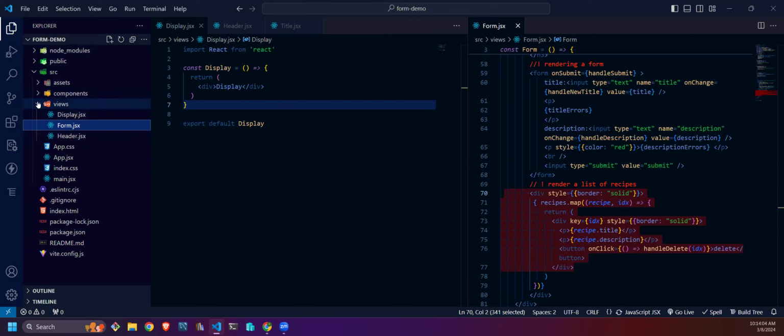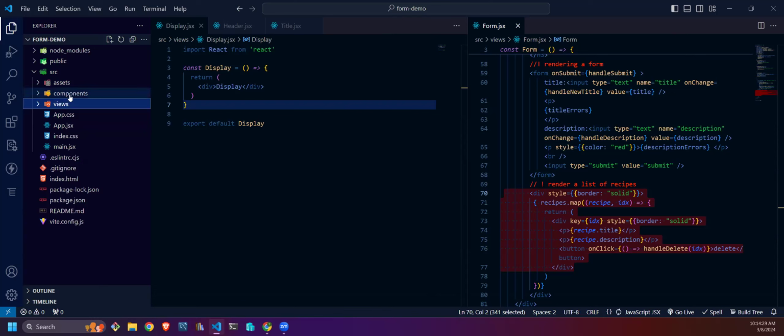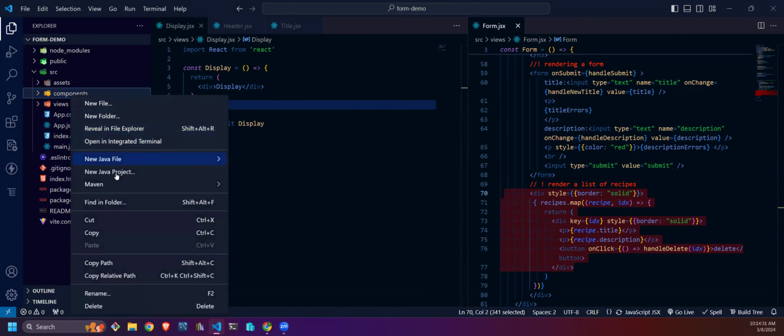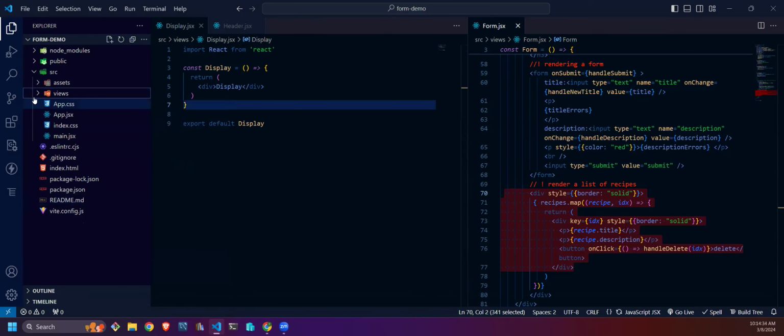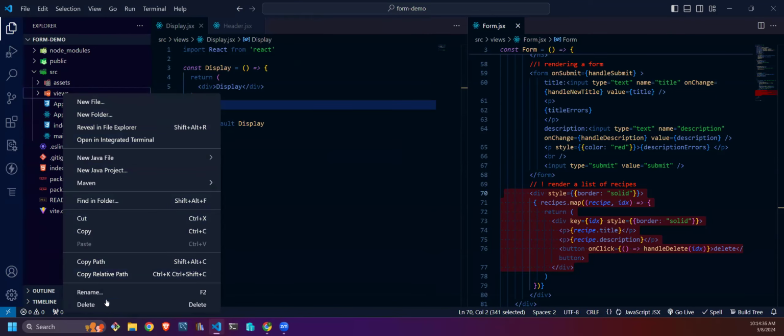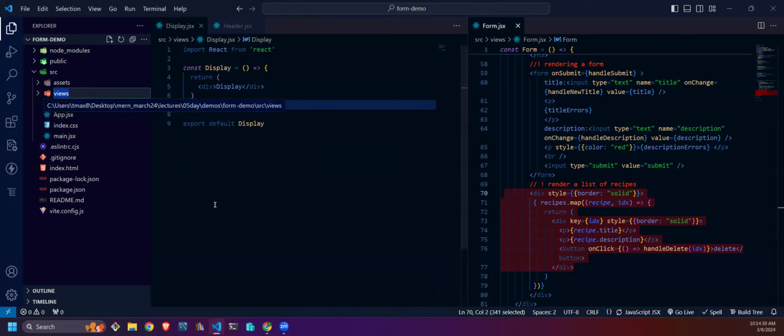Okay, so well, it doesn't really matter. I mean, it matters in terms of when it gets larger. Maybe I should just rename this components. Maybe I jumped into views too soon. Yeah, let's say views for next week. I'm going to delete my components for now. We'll just call this components.